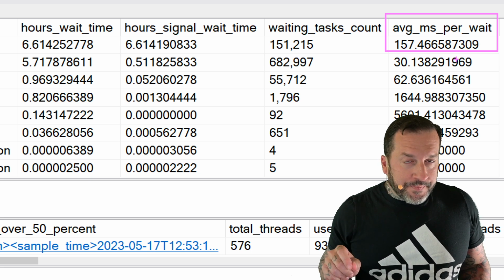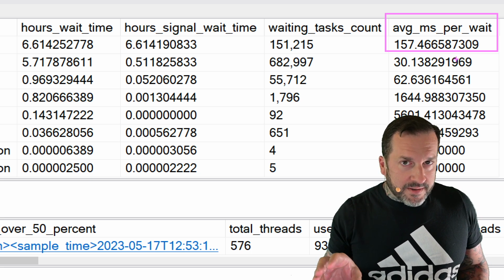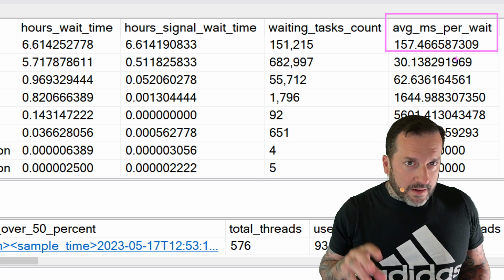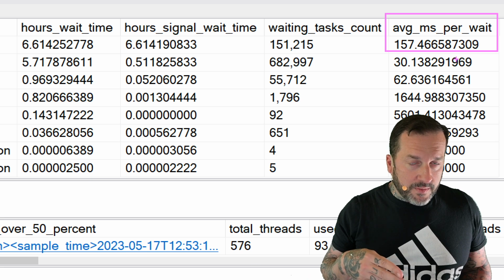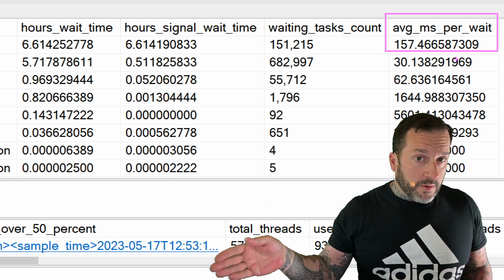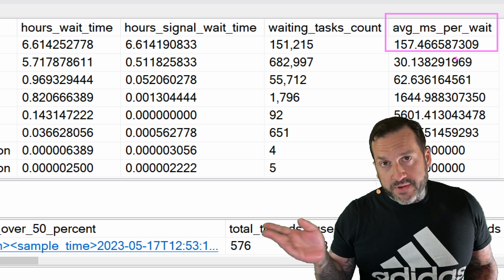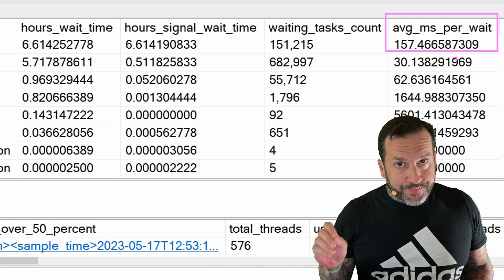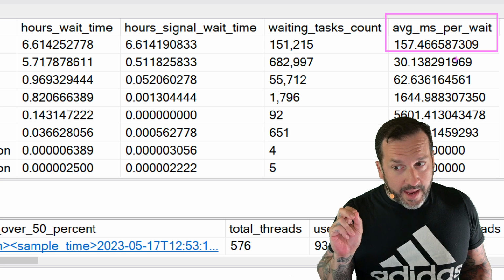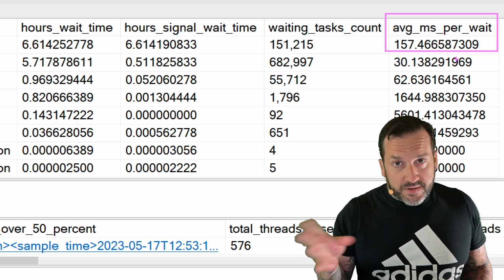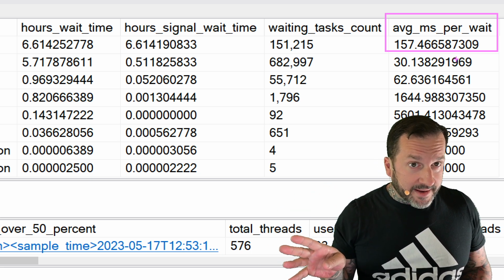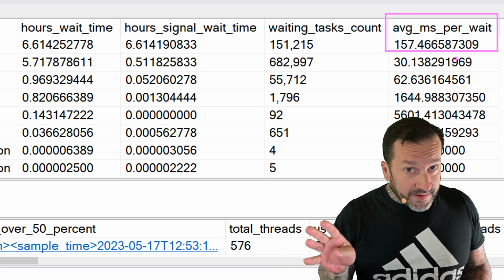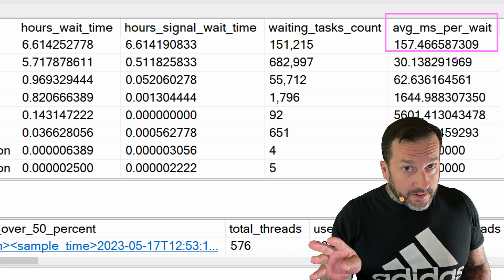So you have this quantum, which is a set amount of time that a query has to use a CPU before it jumps off and allows another query to have CPU attention if there's another query waiting, or your query will just immediately jump right back on if there's nothing else in line. In this case, everything was screwed up, and that quantum, that set amount of time, once you factor everything in, ends up around 4 milliseconds. I'm going to say exactly 4 milliseconds, because imagine measuring 4 milliseconds exactly every single time.